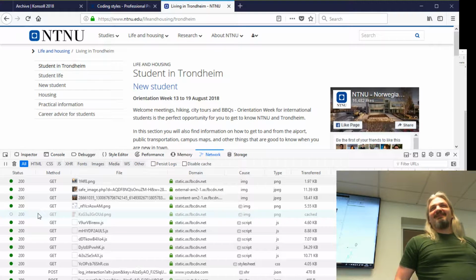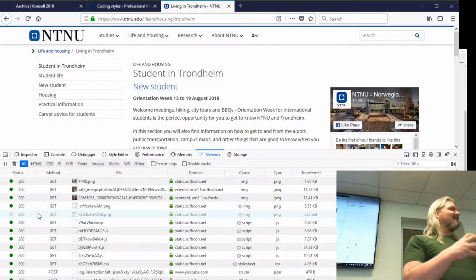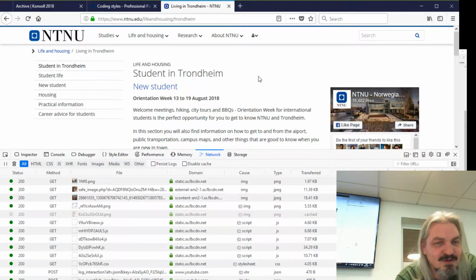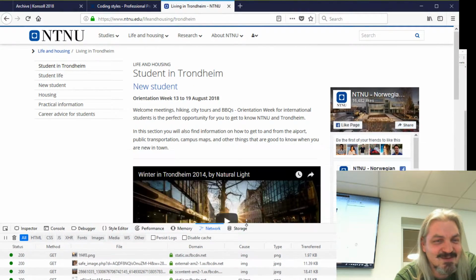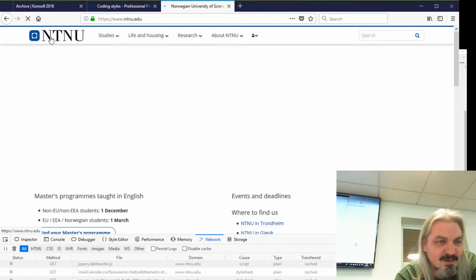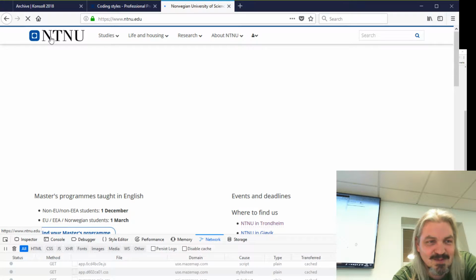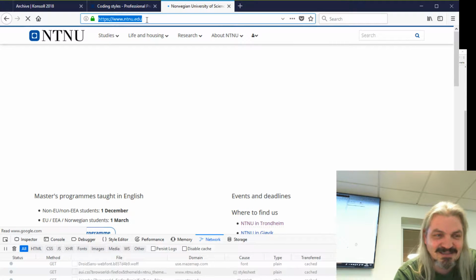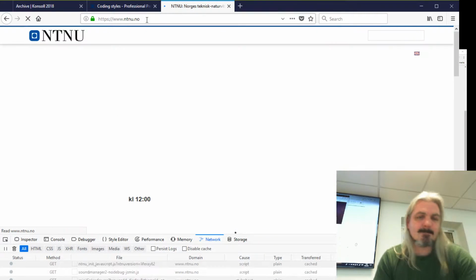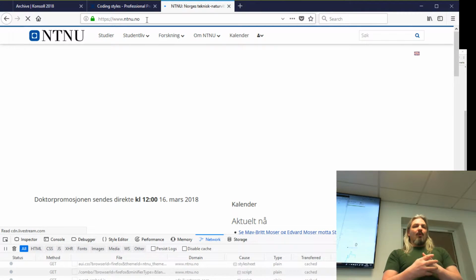Because they only check the Norwegian version, right? The English language version isn't that big a deal. And also, once you're checking the English, you don't look at how I go back and forth between Norwegian and English. So if I go to home, I get to NTNU, and I'm going to have to go back to NO. So that's one way of dealing with language.